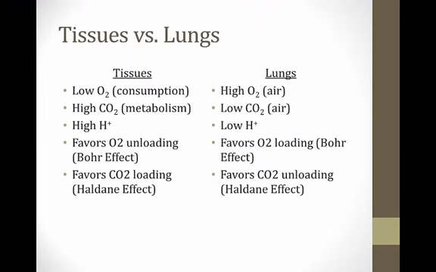So let me just summarize for you some of the differences between the tissues and the lungs in terms of respiratory physiology. In the tissues, you have a relatively low amount of oxygen because oxygen is being consumed by metabolism. You also have a high amount of carbon dioxide because it's being produced by metabolism. The carbon dioxide results in formation of H+, and this is going to favor oxygen unloading via the Bohr effect.